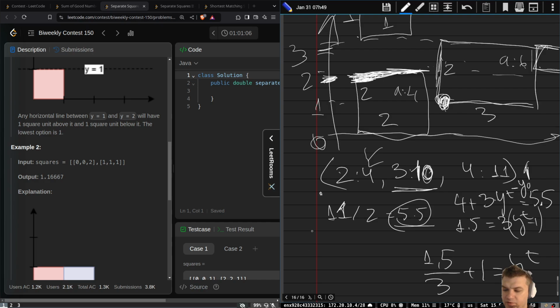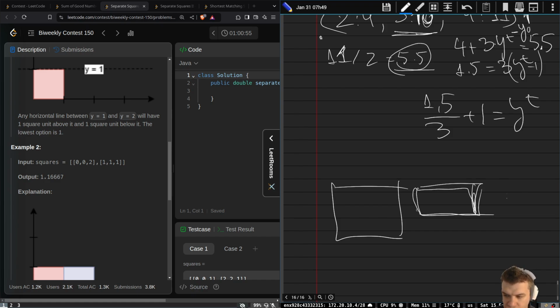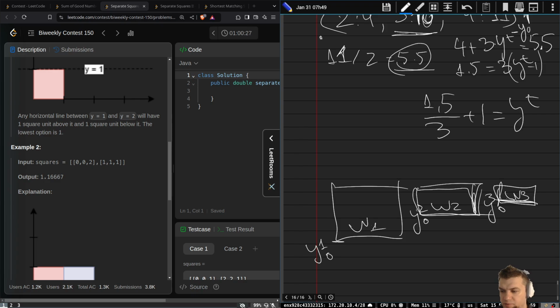And let's say we have a couple of rectangles that end at a specific upper bound, and let's say this one has y0, y1 0, and this one starts at y2 0, and this one starts at y3 0, and then this one has w1 whites, and this one has w2 whites, and this one has w3 whites.